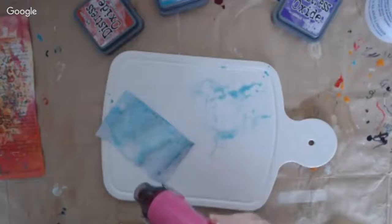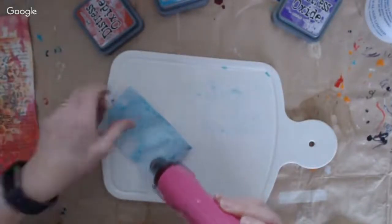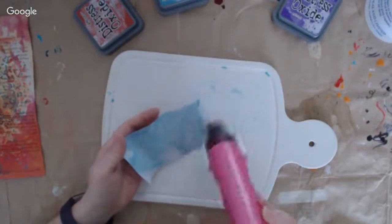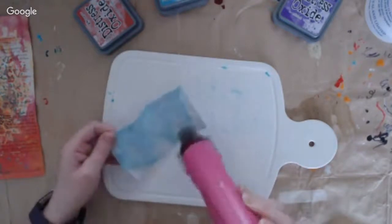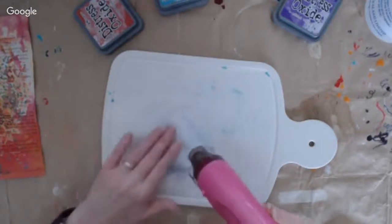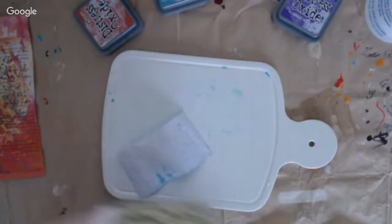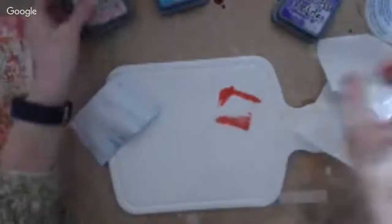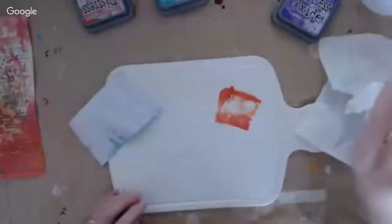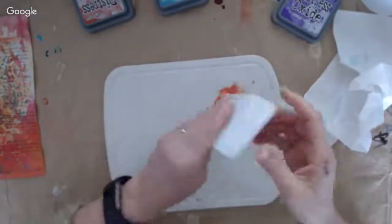Get on the mop up there. So I've got enough colour down that I want. So what I'm going to do now is change to the red distress oxide there. I'm just using the back of my plastic chopping board because I've got my other plastic one under this brown paper, which I'm using as a catch-all drop paper, as they call it, catch-all as I call it.